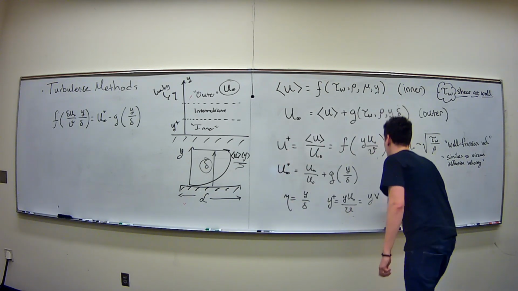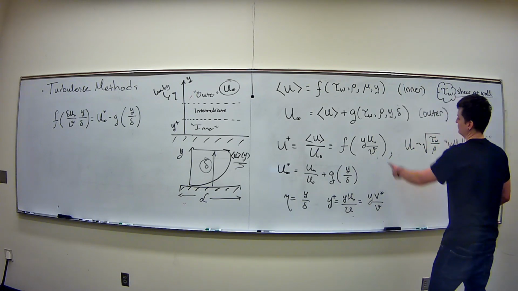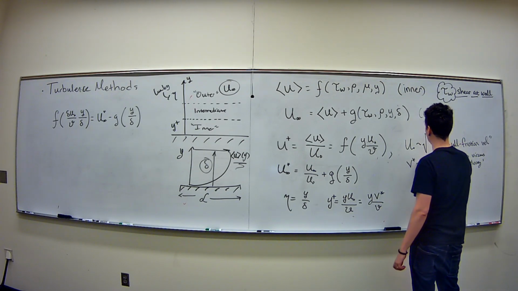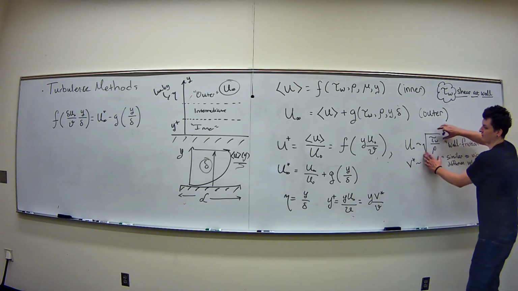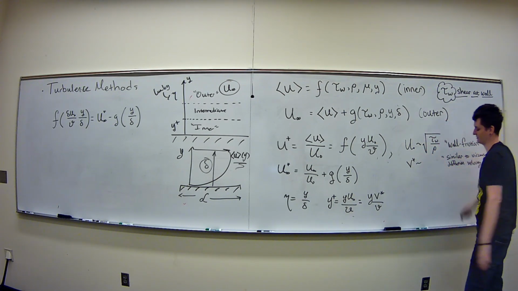It might be confusing, but I have seen this around where this u naught, the velocity scale, is actually given a special one, and people give it the v star for the friction scale. So you might see v star. It refers to this. It refers to the speed of diffusion due to the turbulent stresses.